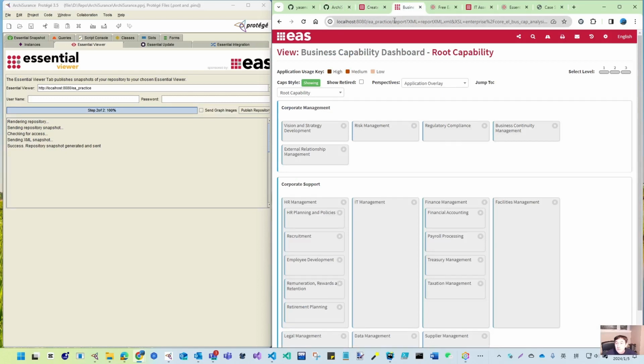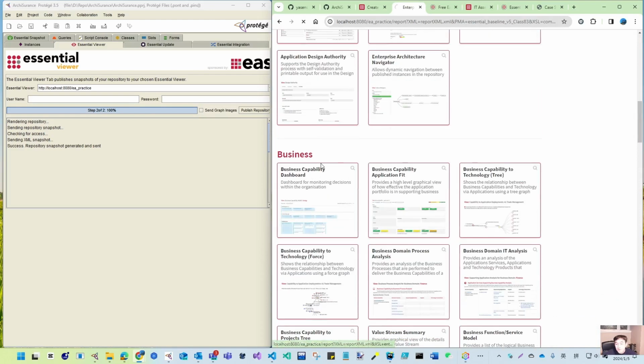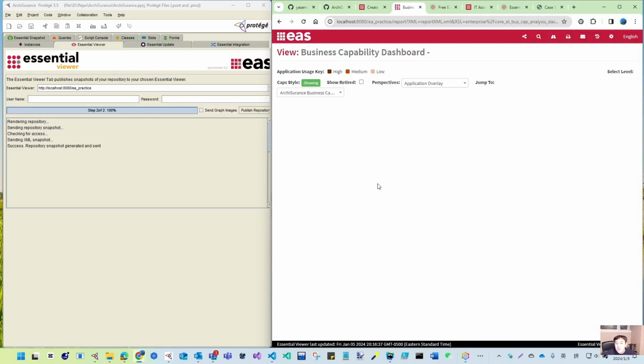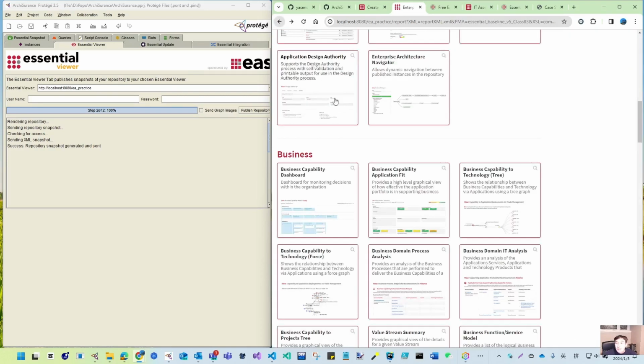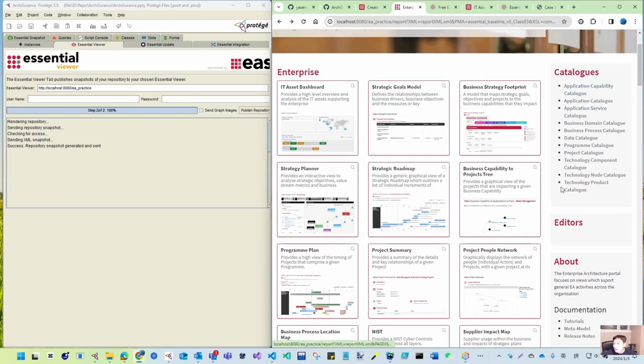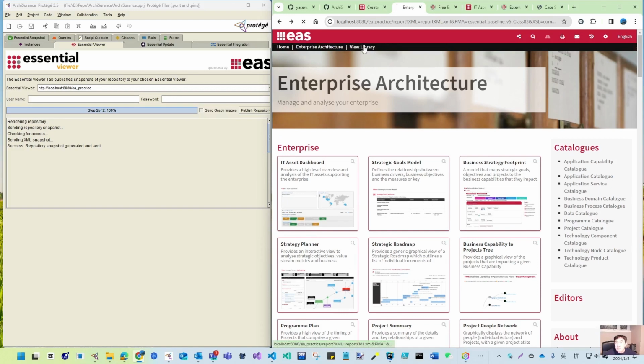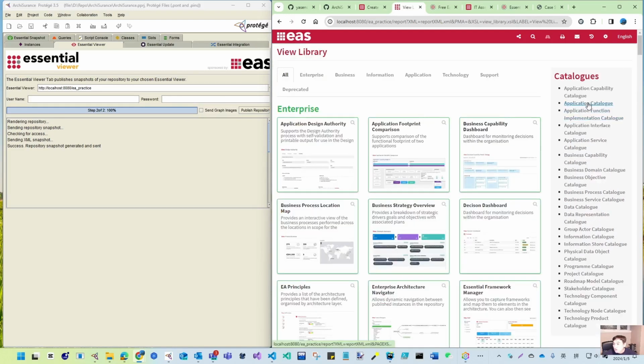Local. Now you can see if I come to the EA practice, I should have nothing in the capability dashboard. Let's see. This one is empty now. But if I go to the business capability, let's see, capability catalog, not here. I can enable that later on. Also, our customized text is gone. If you go to the library and see here, business capability catalog, I open that to here.